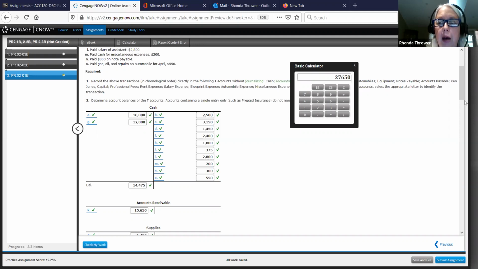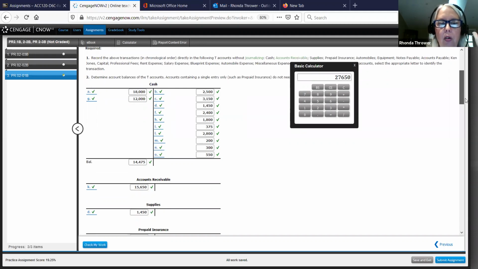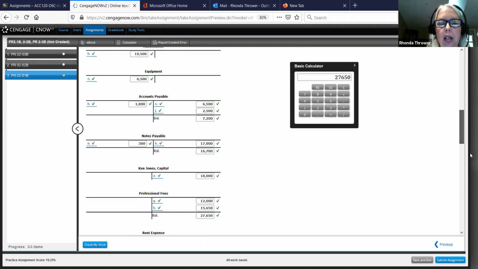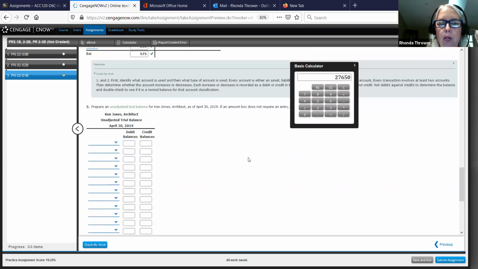So unfortunately, I probably would have stopped here as an instructor, because you need to know how to analyze transactions through the T accounts and balance your T accounts. But they took it a step further, which you're not really ready to do yet. This comes later. You do have to know how to do it eventually, but it comes later after you've balanced your ledger accounts that we haven't talked about. But I'm going to prepare it for you just to show you what they want you to answer.